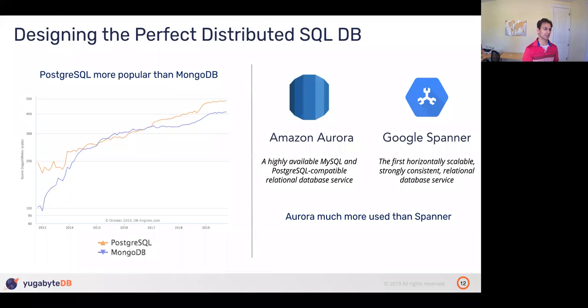So the first thing we realized is that Aurora's full compatibility is really a big boon to enterprises and use cases, right? Because all of the ecosystem, all of the apps they're building, they just work. Aurora is MySQL compatible and Postgres compatible, and it simply reuses the upper halves of these databases, and it changes the way it stores stuff on disk to move to a distributed disk. Google Spanner, however, is horizontally scalable. It can geographically distribute data, so it's got some really powerful properties, but Aurora is more used than Spanner. And what that tells you is people care about the language and the API and the ecosystem a lot more than the features, because it's much quicker to build applications, right?